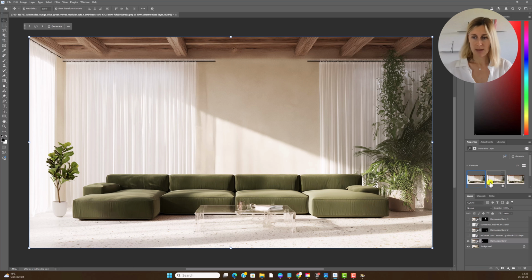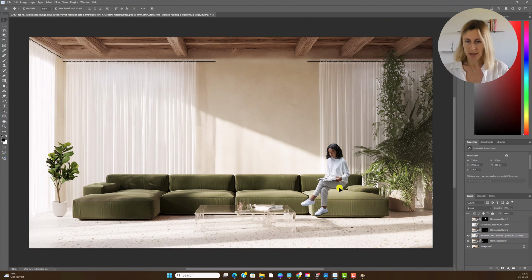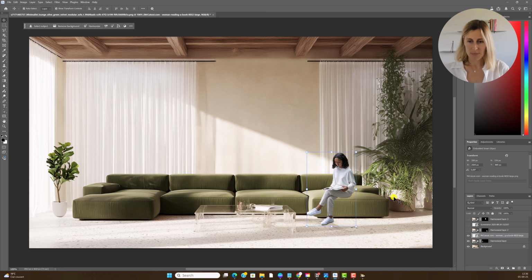So that works actually. I think this one works quite well. It has a nice soft shadow onto the sofa. The light is coming here, and then we have nice shadows right here on the floor. Let me give you another example of, for example, if we added a woman. So let's just reposition her and put her right here. And we're going to hit Harmonize again.